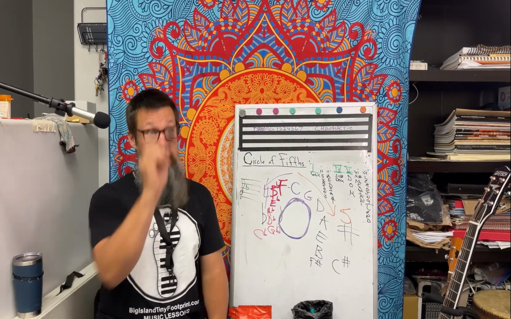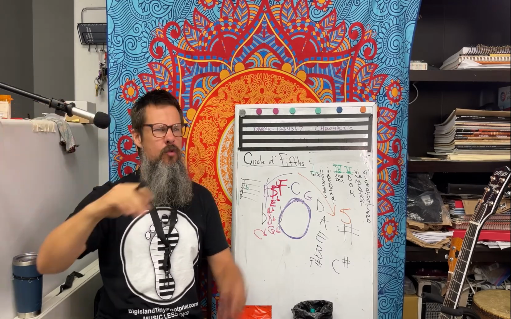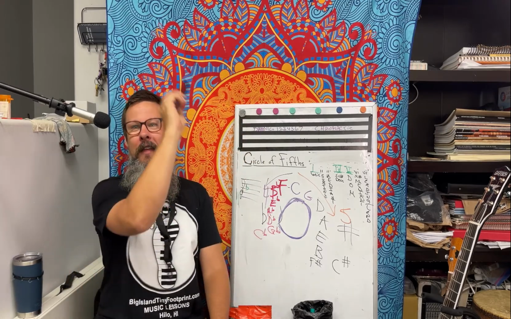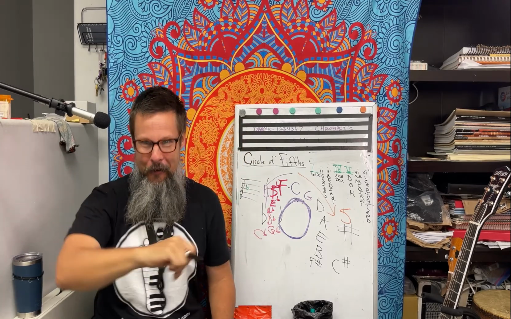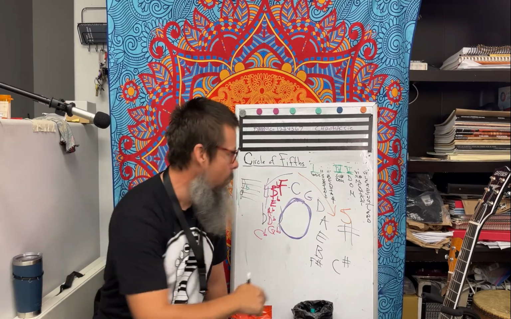Now, if that doesn't make sense to you, write them down. Write C, D, E, F, G, A, B, C, C sharp, D sharp, E sharp, F sharp, G sharp, or just write out C, D, E, F, G like, I don't know, 47 times. Or 144. No, don't do that. Go through the process of just doing each individual one. But don't go crazy. Start simple. Start with C major.